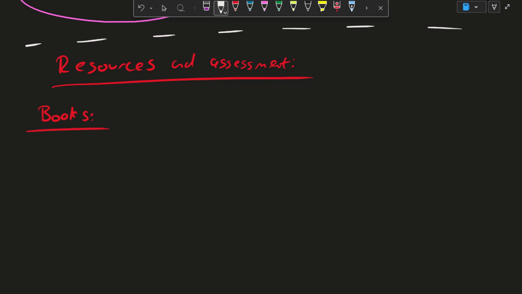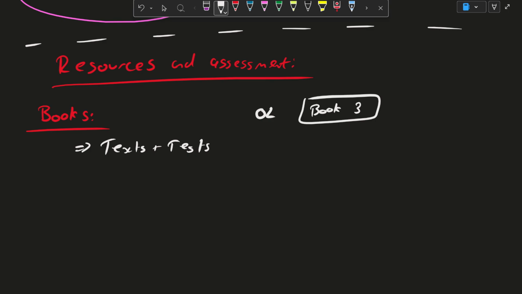The first book, or the first sort of set of books, is the one that I use for teaching personally, and that's the Texts and Tests series. Do note that the number in the Text and Test, or sort of relative color, is of importance. So if you are taking ordinary level, then what's important to you is you want to pick up book 3. So everything in ordinary level maths is segregated into book 3. It is definitely a book that can destroy an entire forest with the amount of pages in it, but it is the only book you need for particularly ordinary level maths.